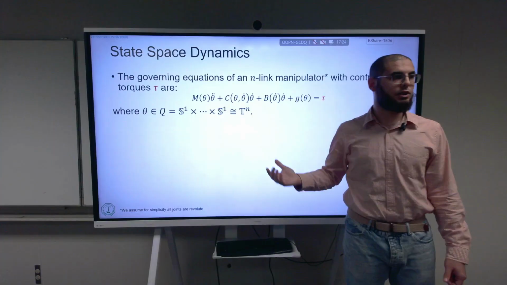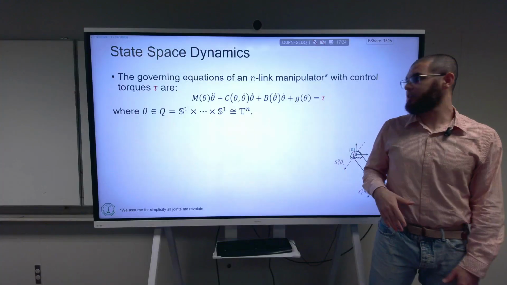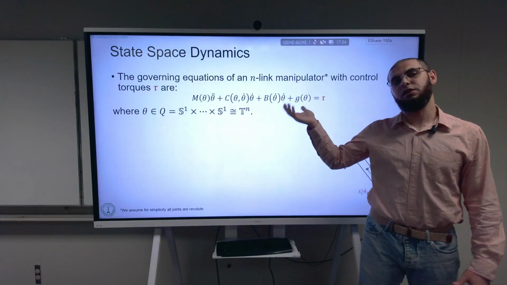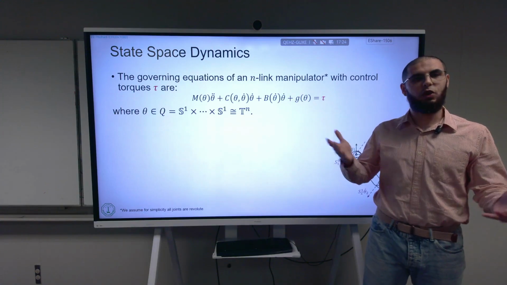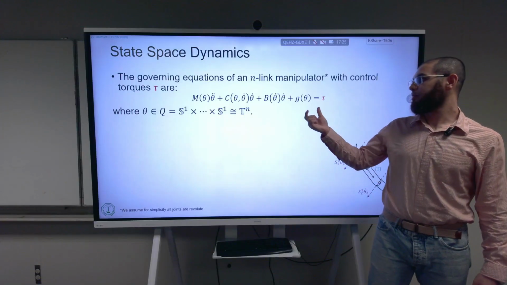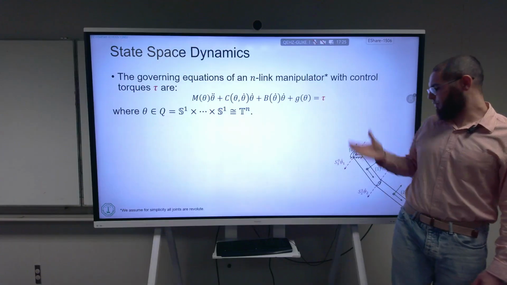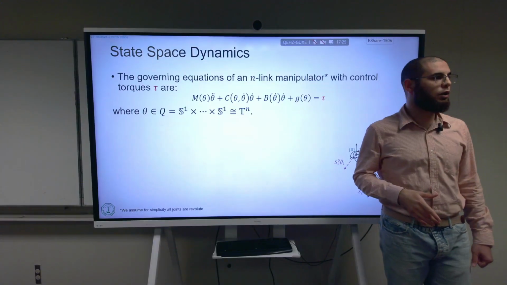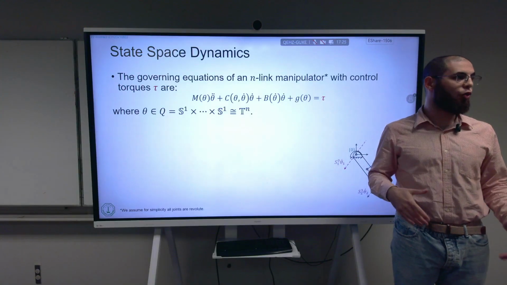You can have a friction as a function of theta dot. So assuming that in the links themselves there is some friction. And here we model it non-linearly as a function of theta dot, which is also possible. You can model in this way Coulomb friction and other types, multiplied by theta dot. And then you have G of theta, which are the gravity torques. And then you have the tau, which are the control torques that you would like to apply to the robot arm using some motors in this case.